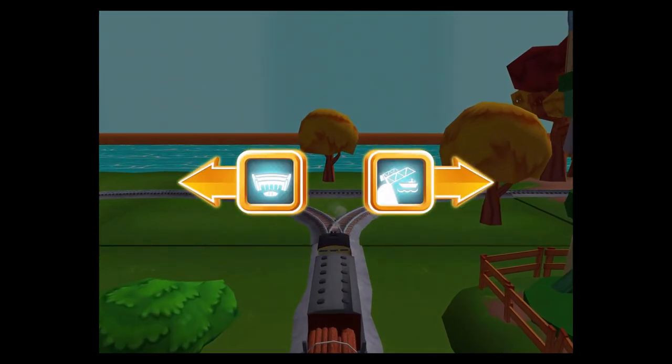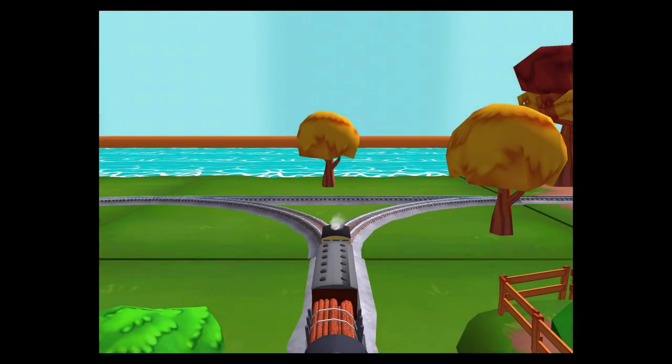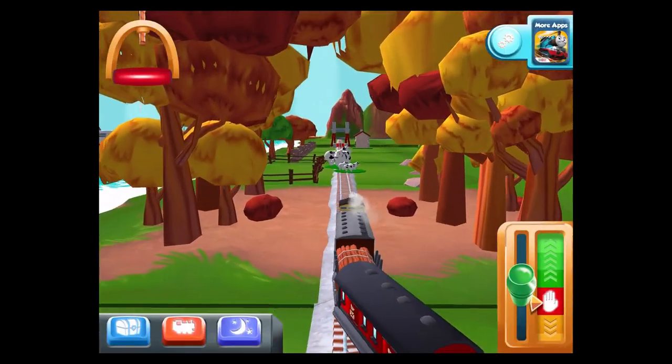Where should we go next? Right leads to the Rolling Bridge. Left leads to Tidmouth Sheds. The Rolling Bridge is right over there.